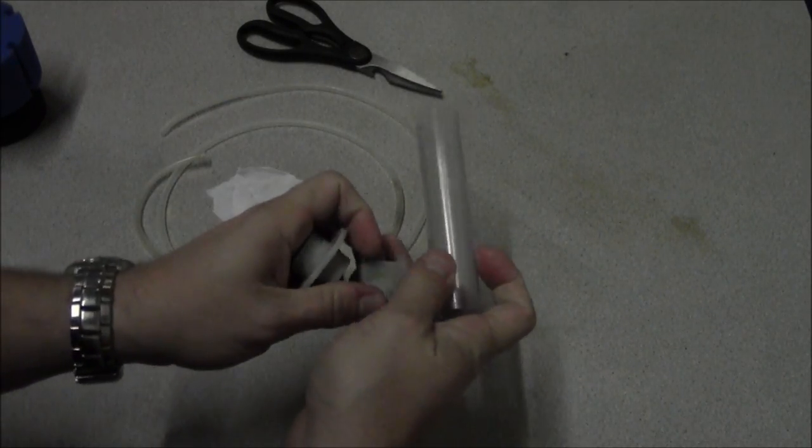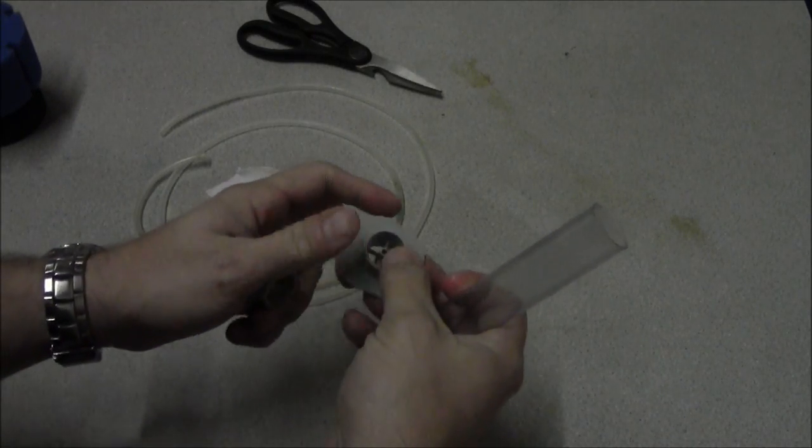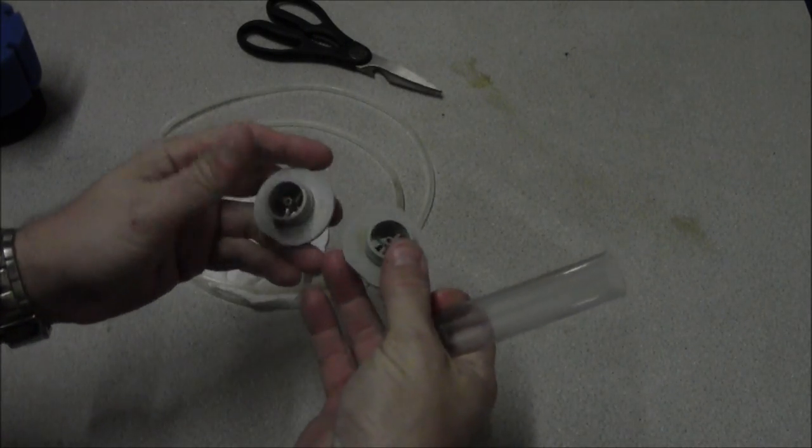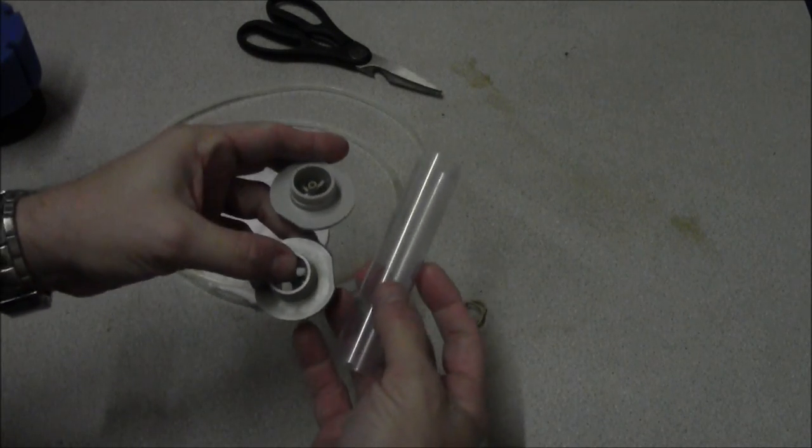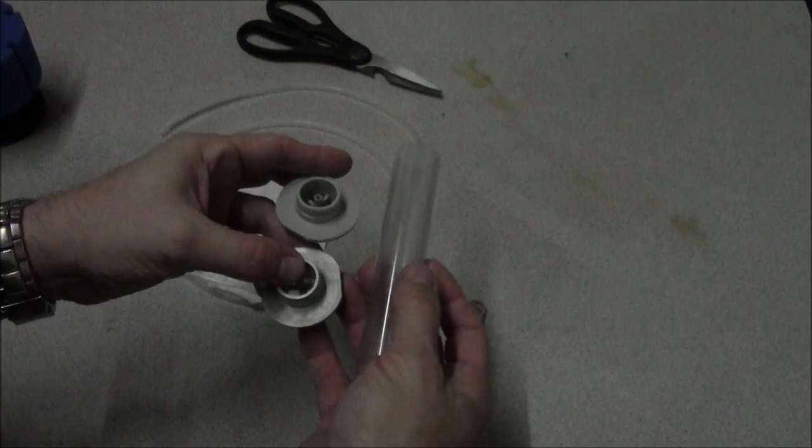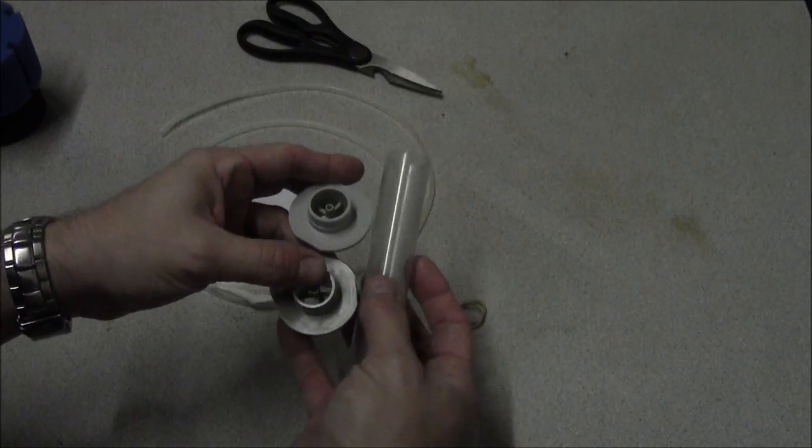But I wanted to talk about these for a second. These parts, on jebco.com, they're pennies. I mean, they're really, really cheap. I think to buy all three of these pieces would probably be $1.50. I mean, it's really, really cheap.